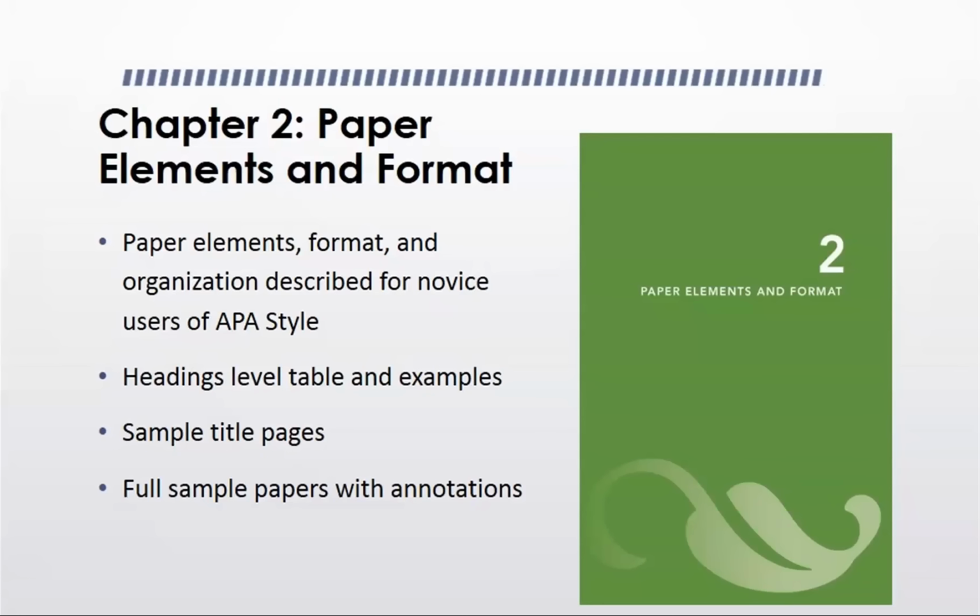And then I'll move into Chapter 2, which is our paper elements and format chapter. This contains some of the content that's designed mostly for novice users, but useful for all users of APA style, covering the essentials of paper elements, format, and organization. And so we have content here for papers intended both for professional authors and student authors, which I'll be discussing in a little bit more detail, and which in the manual will include both sample title pages and full papers for both those paper types. The 7th edition also has more and clearer guidance on heading levels with examples shown throughout the paper and specifically in the introduction.